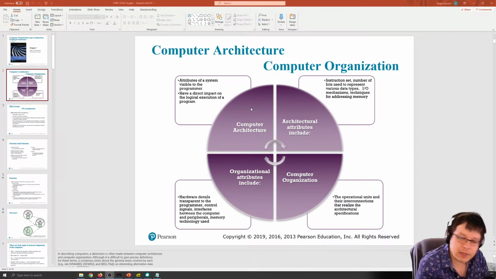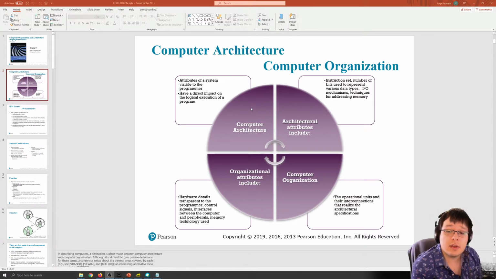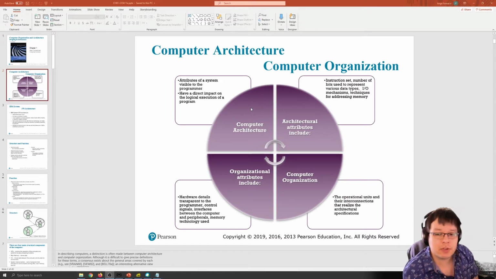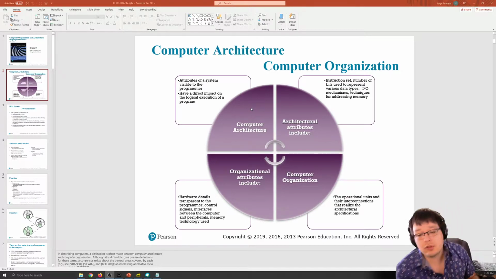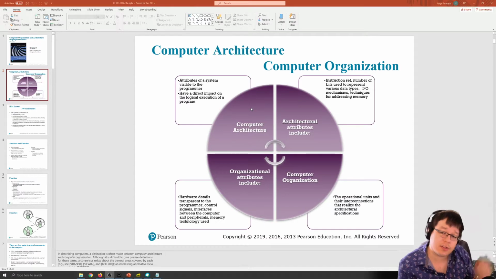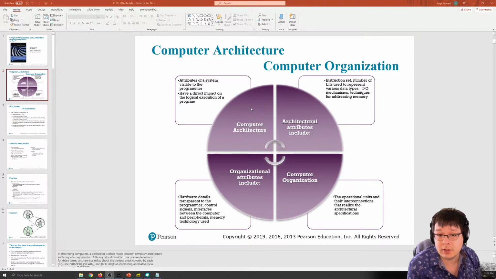The reason why that is architecture is because, again, your instructions, if you have a multiplication instruction, then you use it. If you have a multiplication instruction that is implemented using a special multiply section or just addition, you don't know that. You just call the multiplication instruction. But suppose you didn't have one. Then you have to use another method for that. Then you have to use the addition instruction. On your own, you have to figure out that functionality. So that's kind of what they're talking about by saying direct impact on the logical execution.